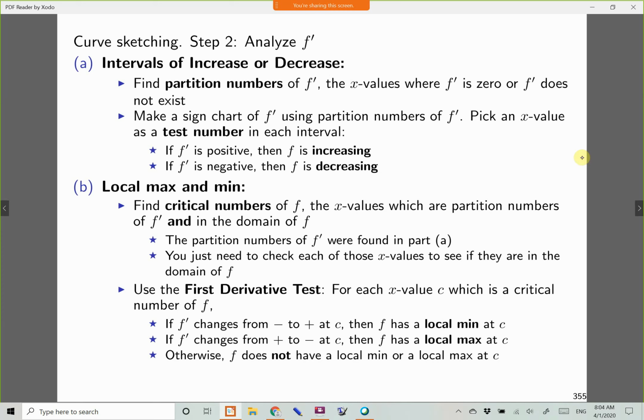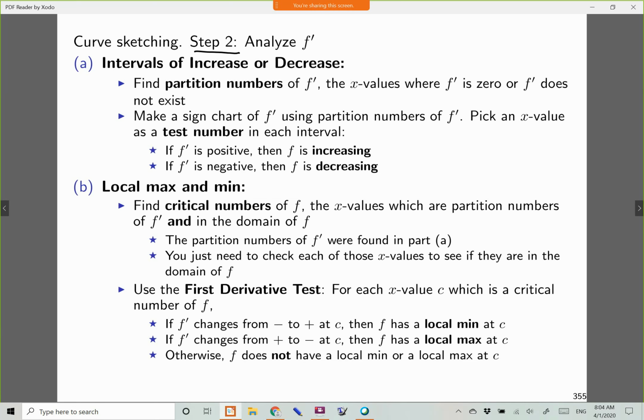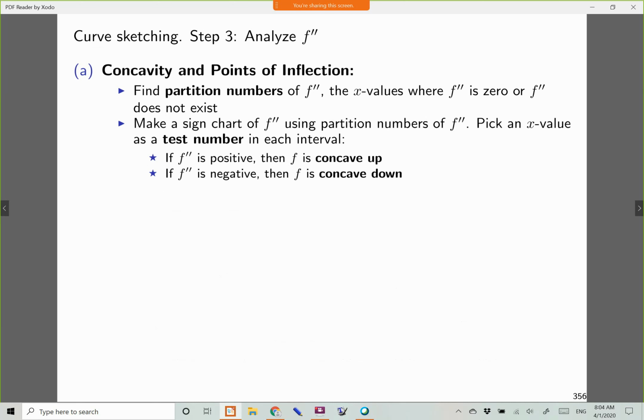So step 1 was analyzing f. Step 2 is about f prime. So the next step, step 3, should be about f double prime. And actually, going back to the slide here, there's stuff about intervals that you do, and you make a sign chart, and then local mins and maxes based on what happens to the sign of f prime, minus changing to plus. And so the next slide, sorry, I wish I could have these all side by side, or if you had a sheet of paper, you'd see these.